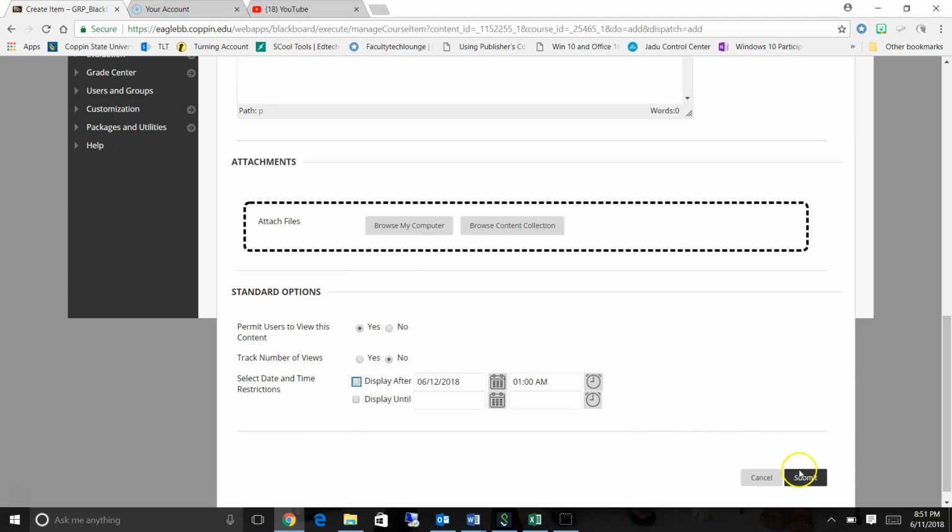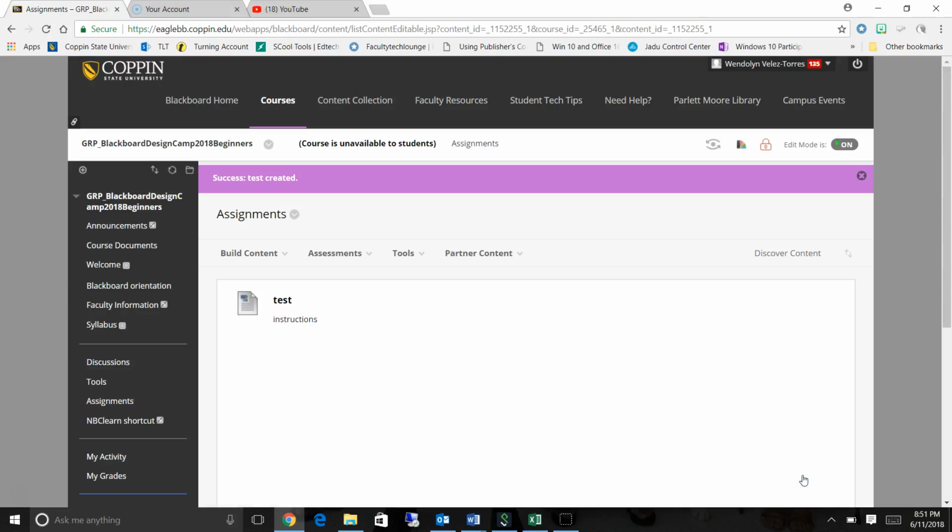When you make an item, you just click Submit. And what you will see and what the students will see will be this icon that looks like a paper. That's very important for you to realize that. If you're using an item, it is a read-only item, which means the students can see the information, they can view any videos you may have attached to that, but they are not physically submitting anything to that item. It's read only. They can only read the information that goes with it.